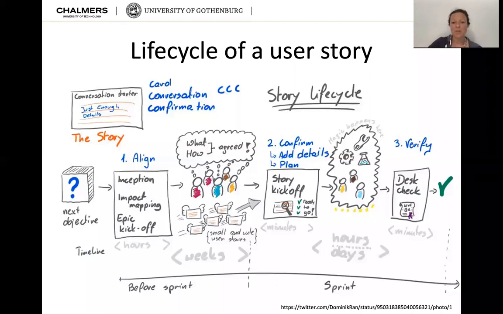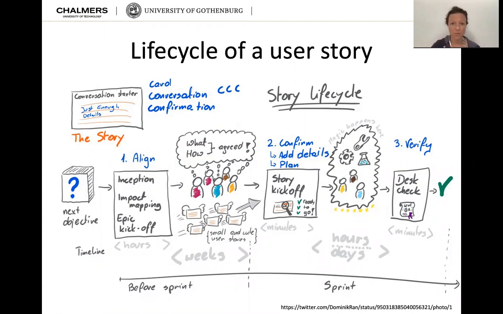When you have your small and cute user stories, then you go back and confirm. You can add details and you can plan, and then you can kick off the story. Sorry, not the implementation yet. You can kick off to add details and then figure out how to implement it.